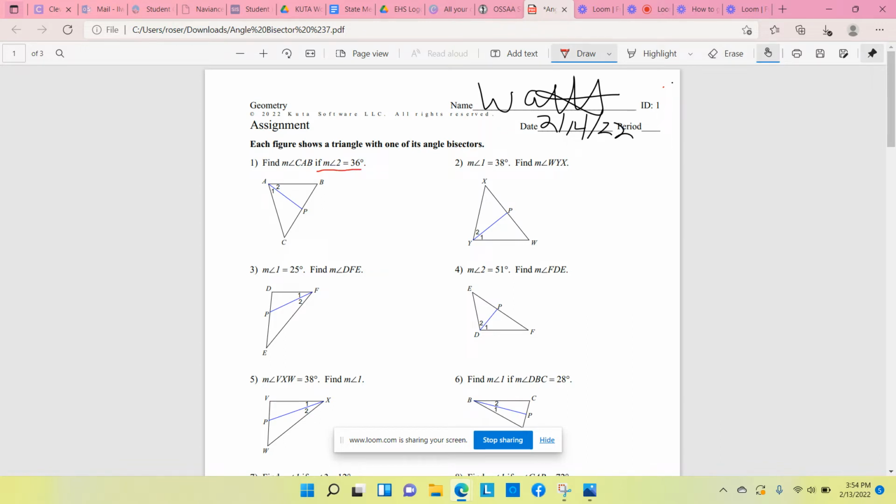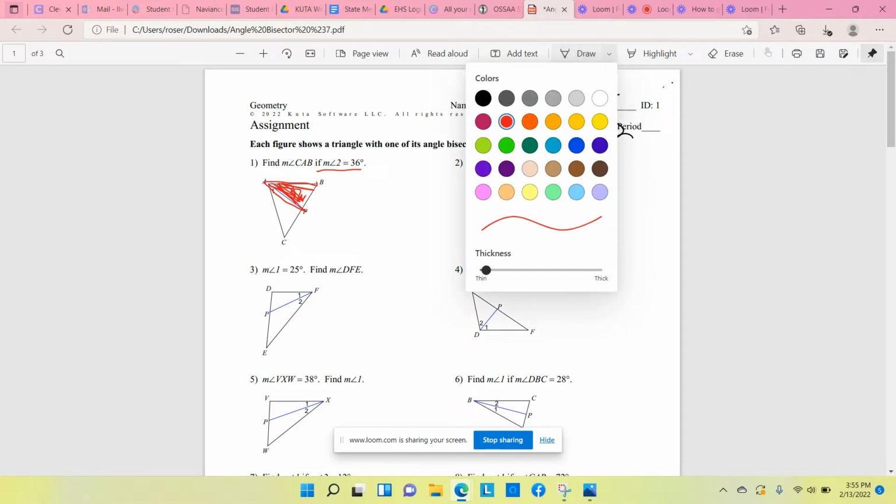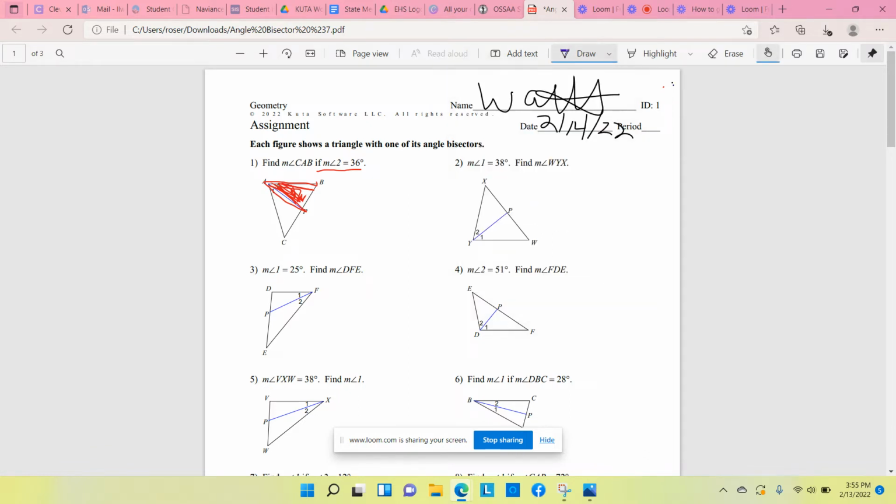So now, before we do anything else, we need to identify where angle 2 is on our diagram. It's indicated by this little 2 right here, correct? So another name for that angle is angle BAP. And you know, we color it in with our color that we underlined with, so that we have our pieces or our whole color coordinated with the statement. Okay, so now I'm going to get my second color. I'm going to go with blue.